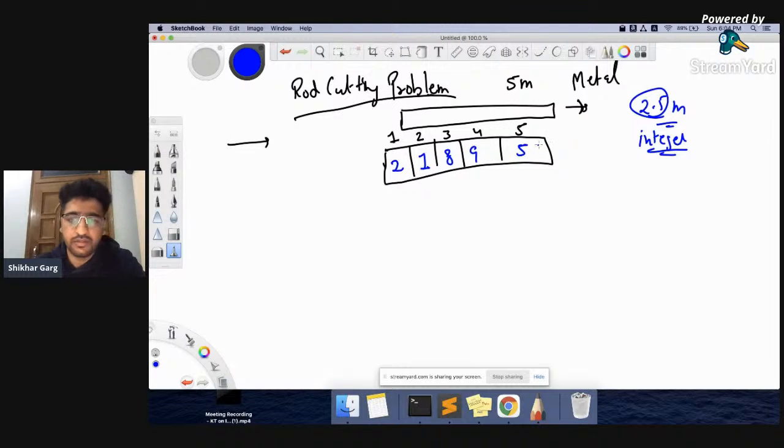So let's see, just for a few minutes, how can we sell the rod. Let's say you sell the rod of 5 meter. The 5 meter cost is 5, so you will get 5 rupees. Now, being a shopkeeper, if you generalize this problem, what will you be trying to gain here? You will definitely be trying to gain the maximum profit, the maximum value you can attain by selling the rod. And now you're smart, so you don't want to sell by any guesswork here.